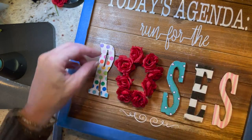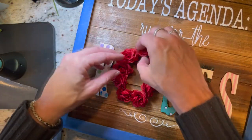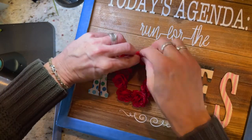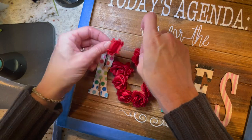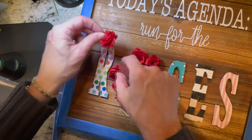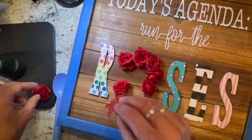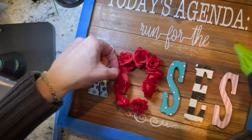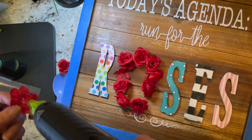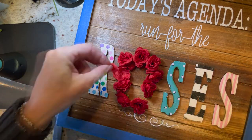And I would do them side by side, if that makes sense. Like I wouldn't do the top one and then the bottom one and then the 1 o'clock, then the 7 o'clock, then the 3 o'clock thing, because then you might not get the spacing the way you wanted it. So I would put them next to each other because you can always add more. This particular one that came apart, I wanted to use it anyway, because I wasn't sure if I had enough roses for the whole project. So I was like, yep, I'm using this one. So I had to go ahead and kind of put that rose back together, but it was no big deal.